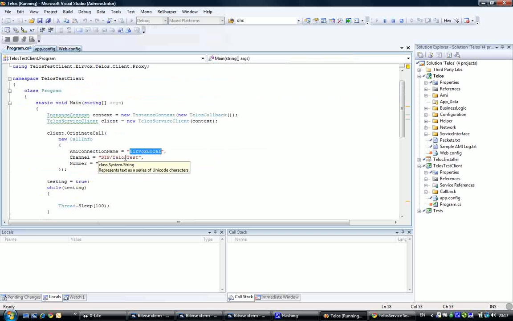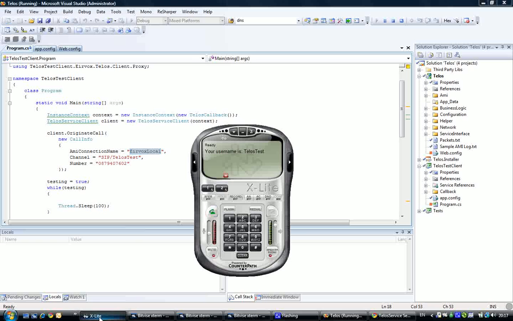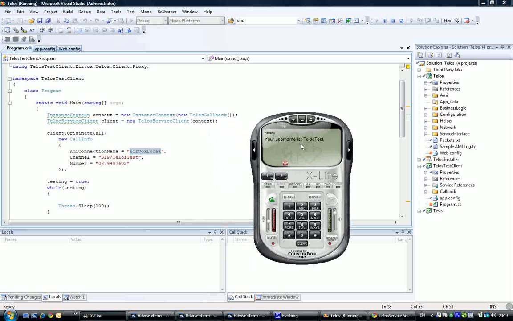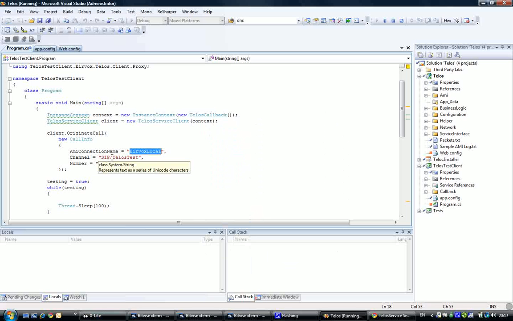This is the local channel that we want to connect on the local side of the call. In other words, this is the channel of our local telephone handset or our soft phone or whatever we're using to connect to Asterisk locally. And if you remember, I said I was using an X-Lite soft phone. Here it is, and it's connected to a SIP channel on my local Asterisk installation, on the channel called Telos test. So then, using the correct naming mechanism, the channel that we're connecting to is SIP/Telos test. So that's the local channel that we're going to connect on.